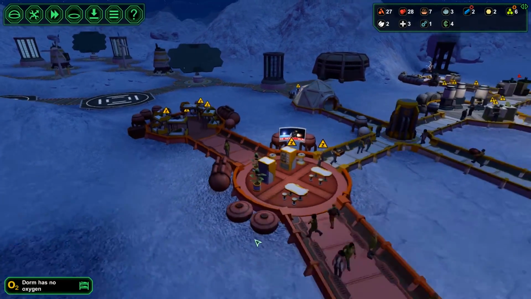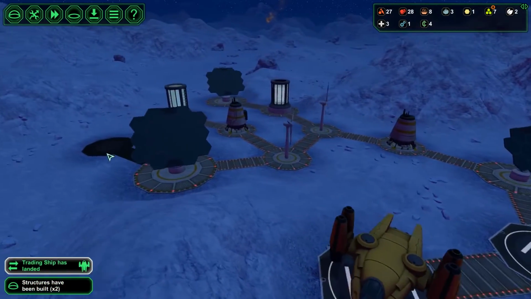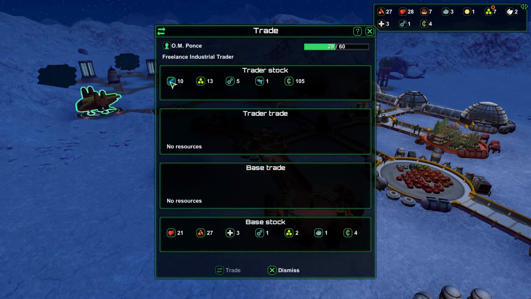Ugh. Okay, so we need an oxygen generator. Oh, that's because of the water problem. Right. Yes. We need metal. I can't get out of that screen. I need metal. I need metal fast, so give me 2 of them. I can get 2 metal. I need 3 metal. I don't want to put any more bioplast into the system. Give me some food then.